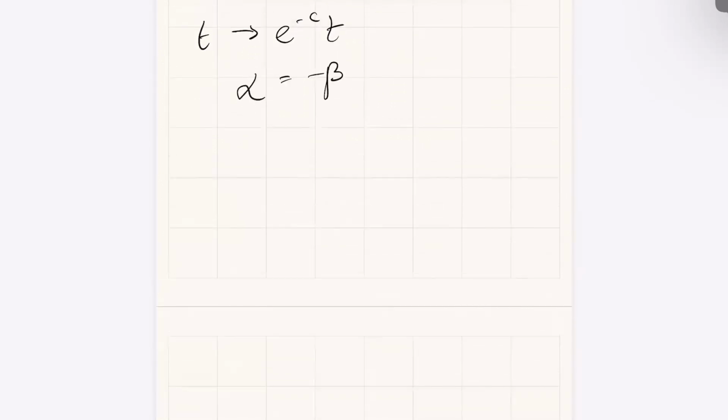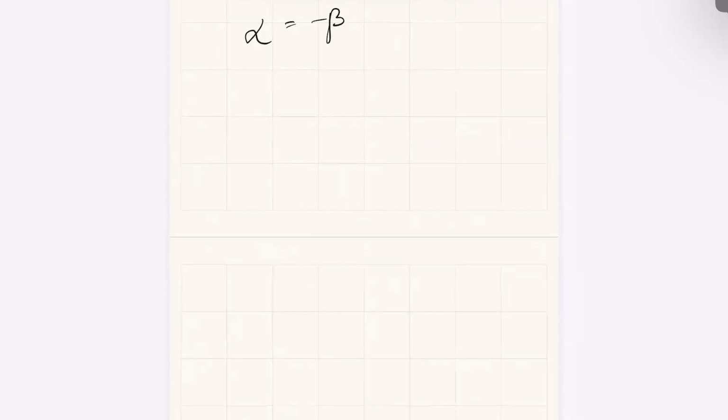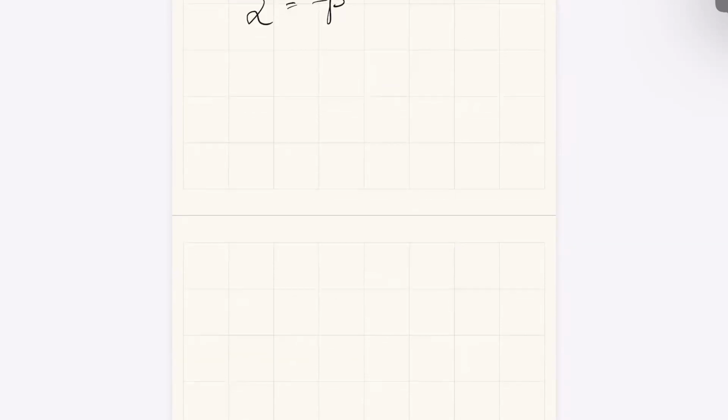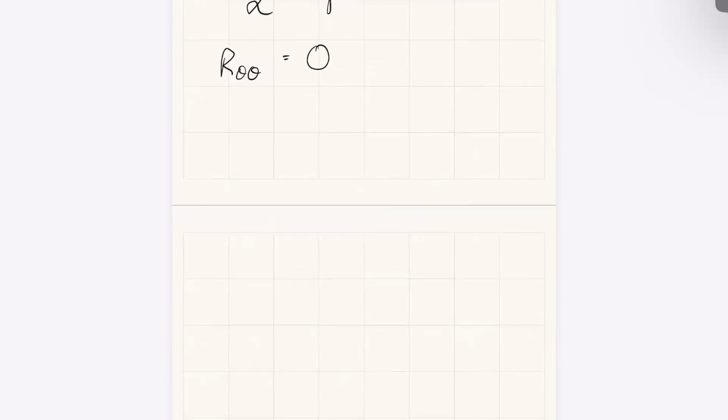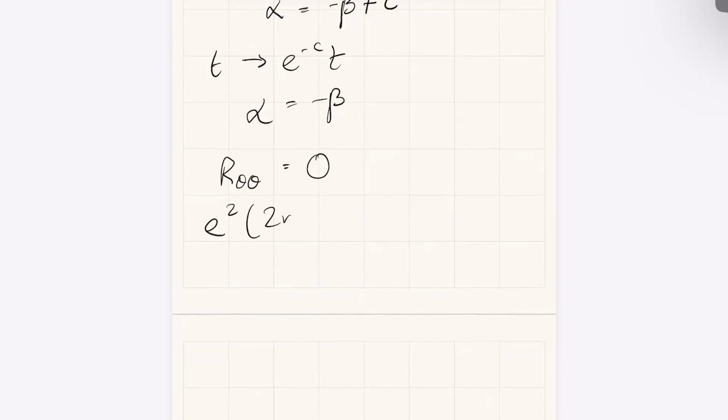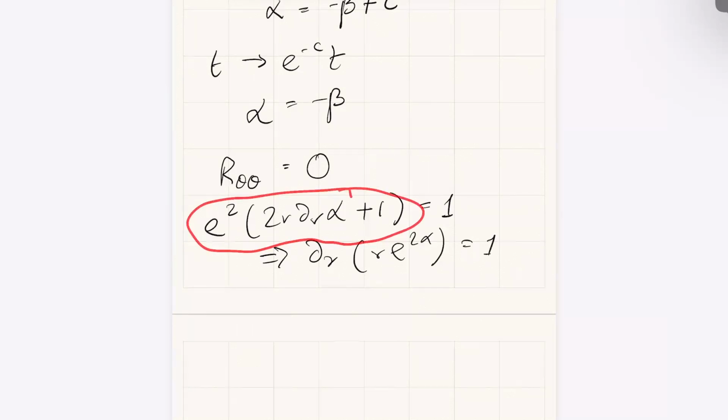So in that case, what we have done is we have now successfully reduced the number of free functions from 2 to 1. Yeah. And that makes it easier for us because we don't have a large number of free functions anymore. Now, the next thing to see is, since we are setting all the Ricci tensor components to 0, and theta as well to 0, and r theta theta to 0, we will see that we get this particular expression, which would imply that del r equals 1. Essentially you can write this whole thing as a total derivative term.